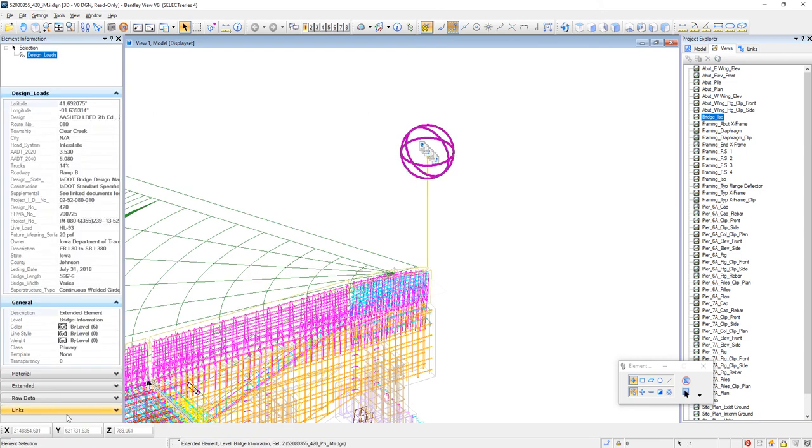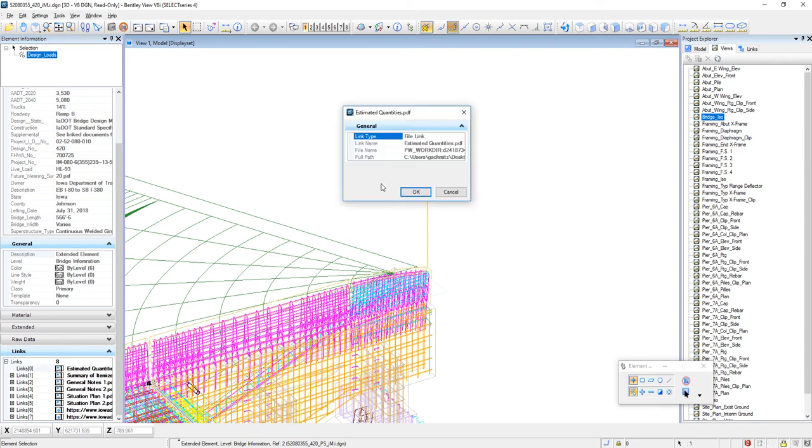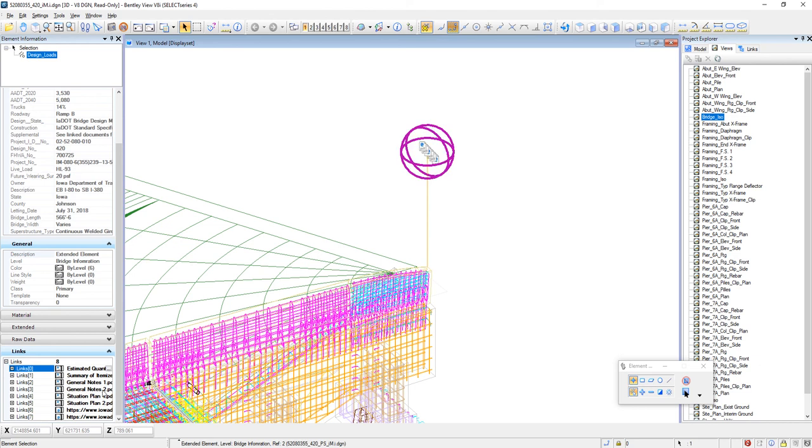So if we have an element selected, I can see the links here. And I believe I can open those up through here. Okay, maybe not. But it at least allows you to see what links it has associated with it.